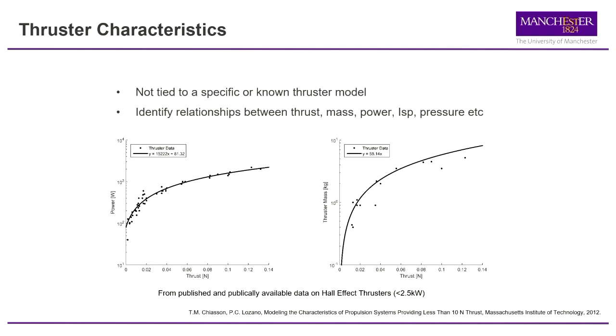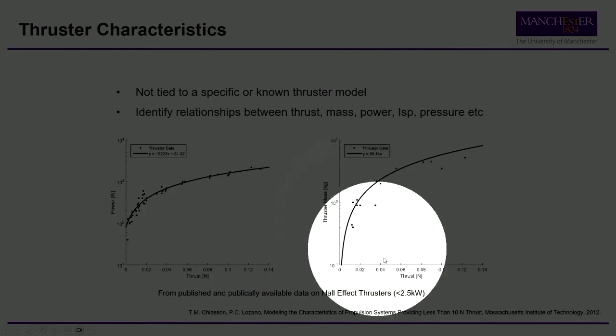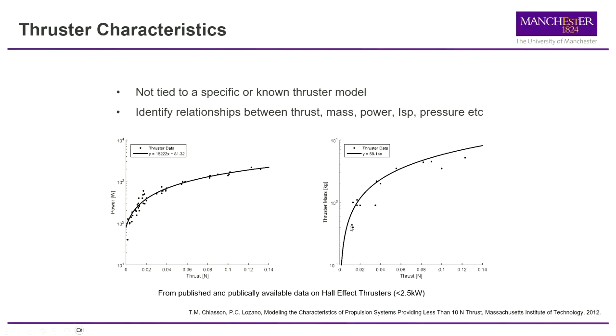So in this case, I've turned all of these data points into a really simple systems model of y equals some linear or nonlinear function of x. I've connected the power and the thrust together, and the thruster mass and the thrust together. These didn't magically just happen to be the only relationships. I actually traded off a bunch of different specs against each other to see which ones formed reasonable relationships, because usually there's a driving factor behind which two or three parameters are associated with each other.